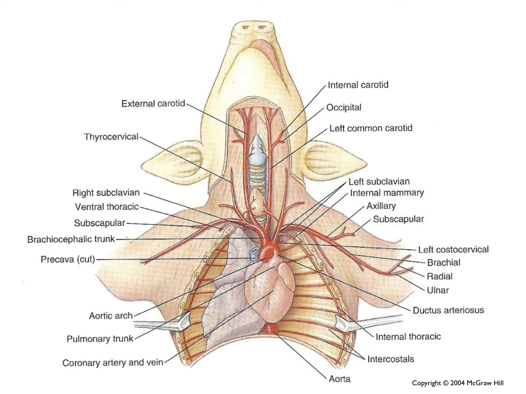In this figure, the veins have been extracted, revealing the arteries. Let's begin by focusing on the heart. Emanating from the cranial end of the heart is a large systemic vessel, the aortic arch. Take note of the ductus arteriosus.